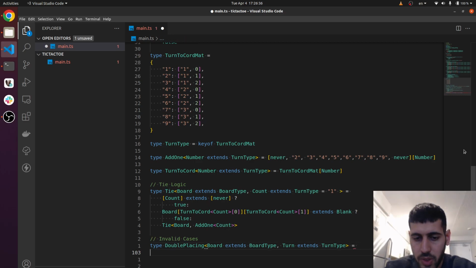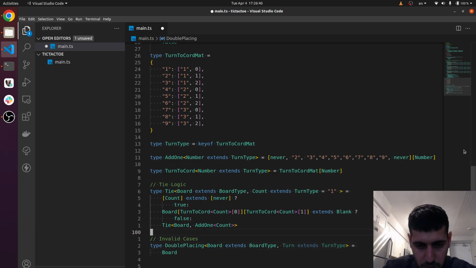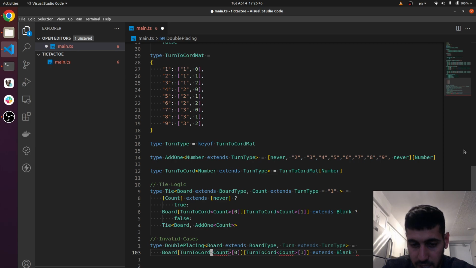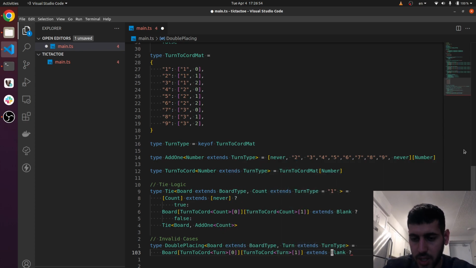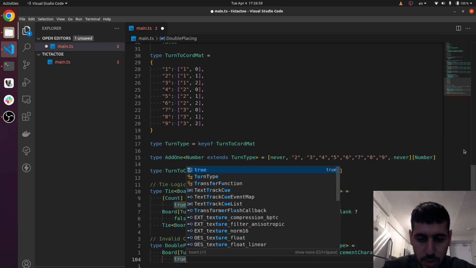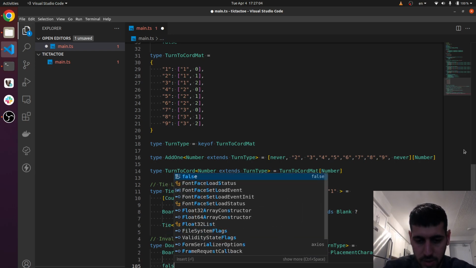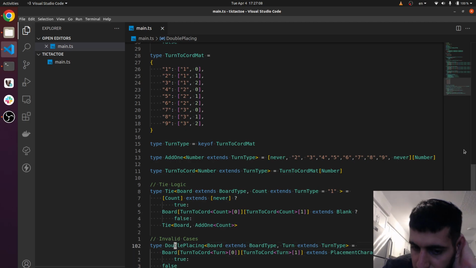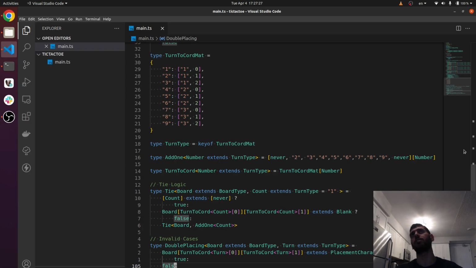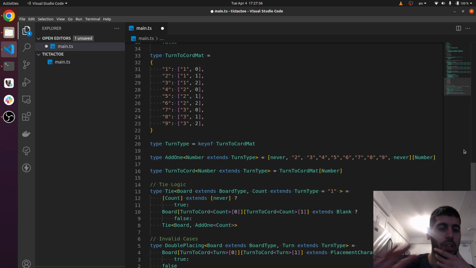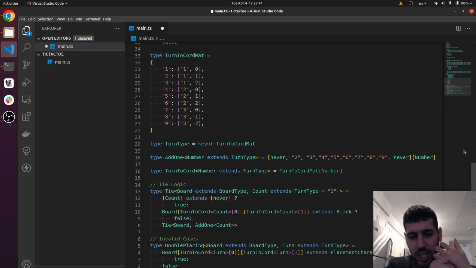And then I need to ask myself, is the board, well, it's pretty much similar to this one, but instead of asking if it equals to blank, whether or not the turn placed on turn, change the word turn, is extended player character. Because if it does, then it's true. Otherwise, it is false. What other invalid cases do I have? Well, the next invalid case that I might have, which is someone did not double place, but did an invalid character. So invalid character caused when it is not between 1 to 9. So if it's not within 1 to 9, I can handle it in a different method. Or I can handle it here. Yeah, I prefer to handle it in the render logic.